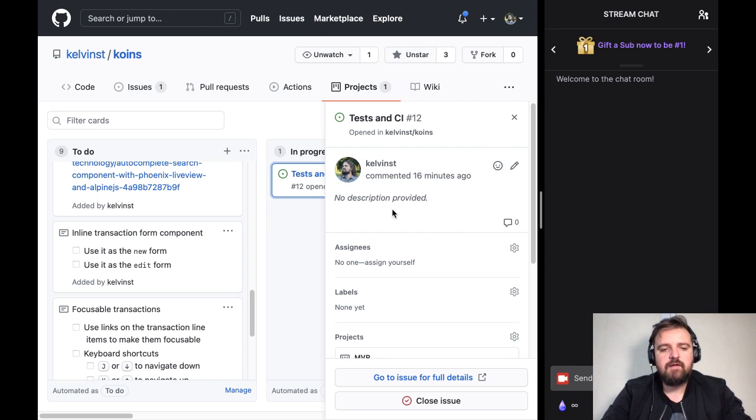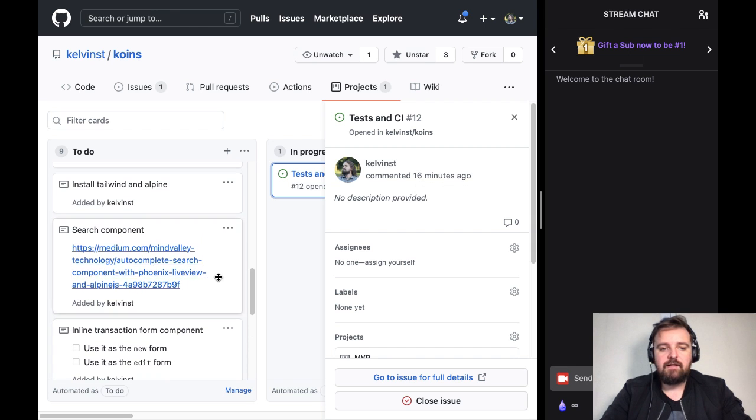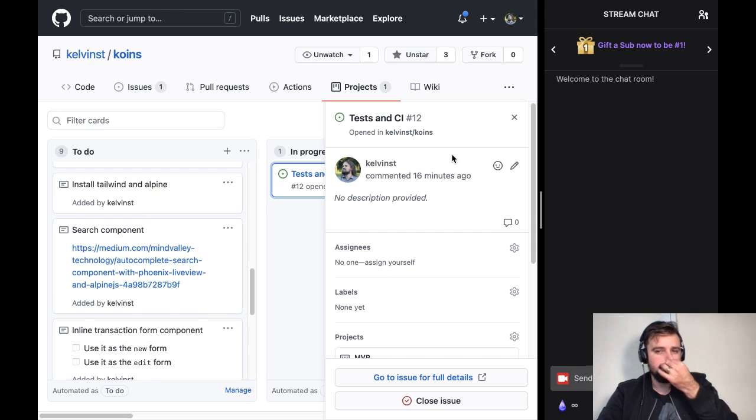But I feel now it's actually time to make this organized and clear, and use the tools that I want to use. If I start adding more and more features to this project, we're going to take 10 more lives maybe, and after that we will take 4 or 5 live streams to actually make it look better. And I don't like to do that. I like to make it better as I go. So yeah, let's do that.